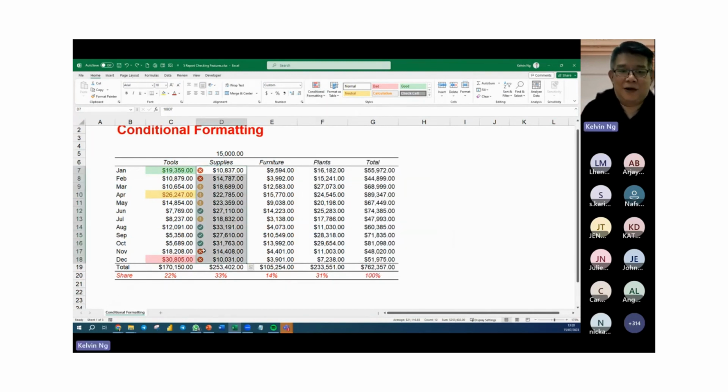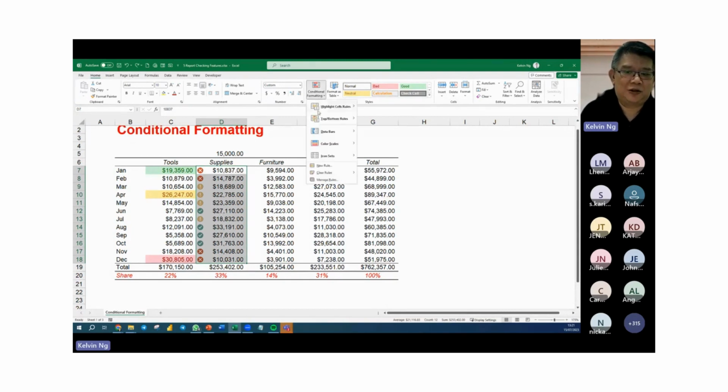Now I like the one with the circle, so I'm going to put the circle tick symbol. However, the symbol that you see now is not actually following my condition. My condition just now was, as long as they are greater than 15,000, I want to see a tick. But now they are applying their default, something that Microsoft has already put in as a default.